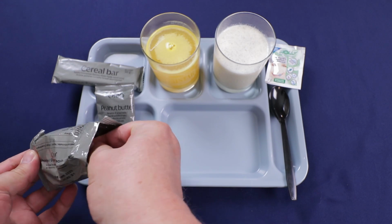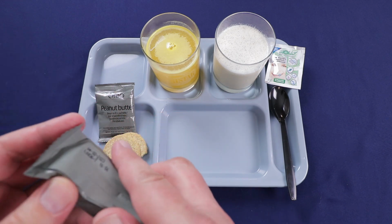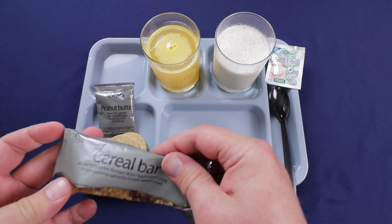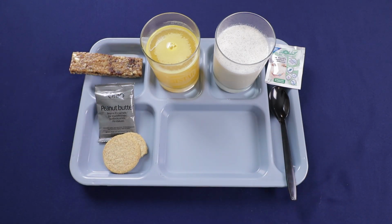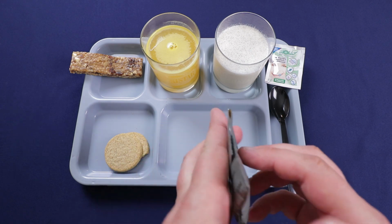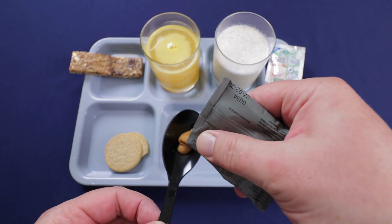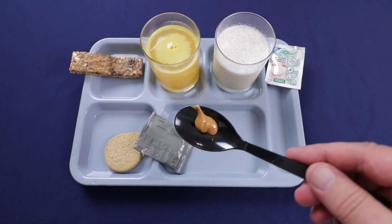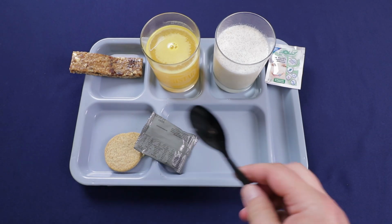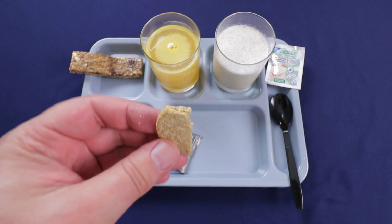Get some of our digestive biscuits out, and our cereal bar. What flavor was this? Oh yeah, apple cinnamon. And give our peanut butter a quick knead. And I guess we'll check out the peanut butter first. Usually the Orifo peanut butter is a little bit thinner than a normal, or I guess you'd say regular, peanut butter here in the US. But it's got really good flavor. This one's already broke.